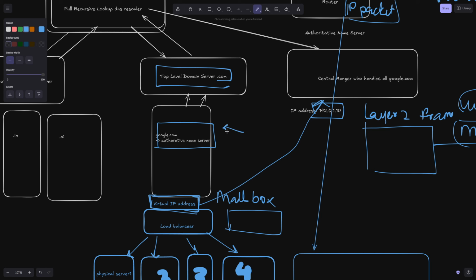So it would have to go tell the top level domain server, and it would become something which is very non scalable. So it makes more sense कि तुम एक सेंट्रल अथॉरिटी रखो जो google.com हैंडल करता हो, and वो google.com तुम्हें बताएगा कि एक लोड बैलेंसर का वर्चुअल आईपी एड्रेस बता देगा. And जब भी तुम्हें अपडेट करना है ना कुछ भी, तो तुम सिर्फ अपने वर्चुअल आईपी एड्रेस को अपडेट कर रहे हो, ठीक है, and वो तुम्हारे सेंट्रल मैनेजर उसको अकाउंट पे लेके उसको अपना जो भी रिक्वेस्ट है उसको उधर डायरेक्ट कर देगा.